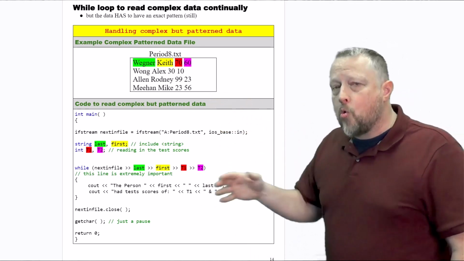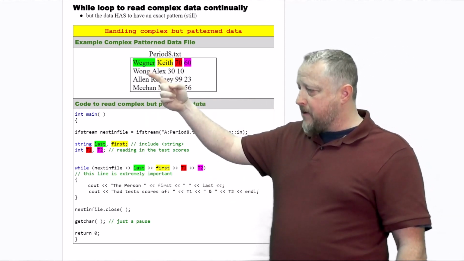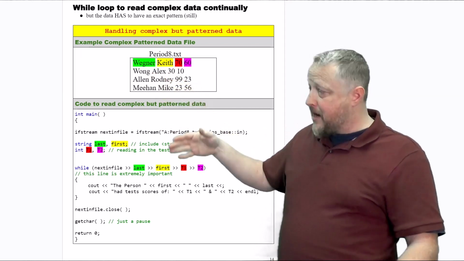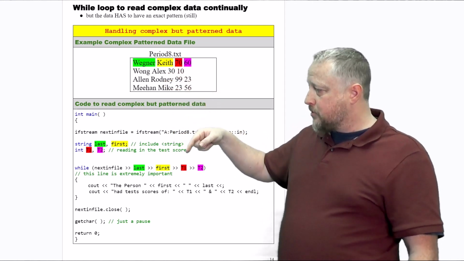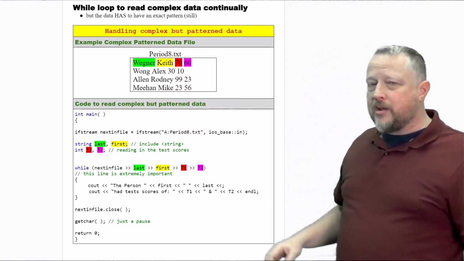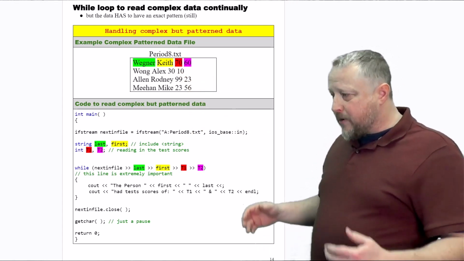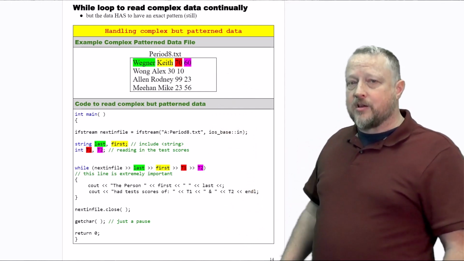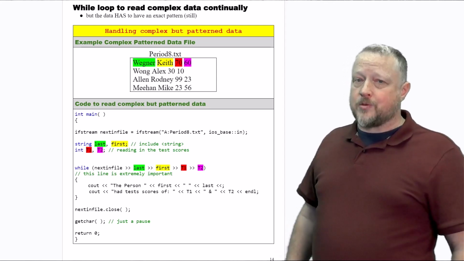Remember, the order matters. I have these colored on purpose. You know my first one's going to be a string. I bet it's a string. Second one's going to be another string. This time I named it appropriately with something first and last here. My first score, there it is. So notice the only thing that's really important and not new is we've got to take care of the order to make sure that it matches exactly what the data file is going to be and what we expect the data to be if we were to manipulate it and display it.